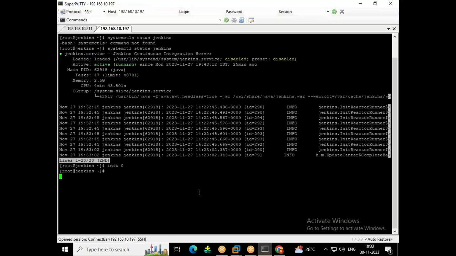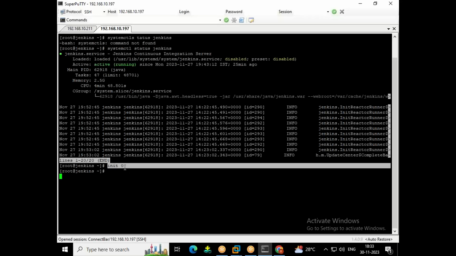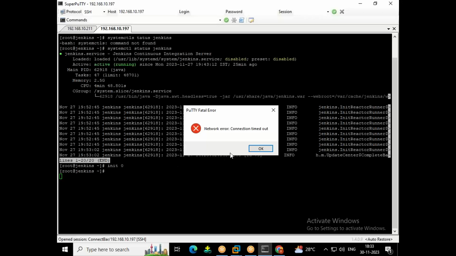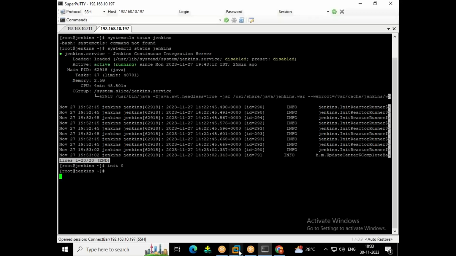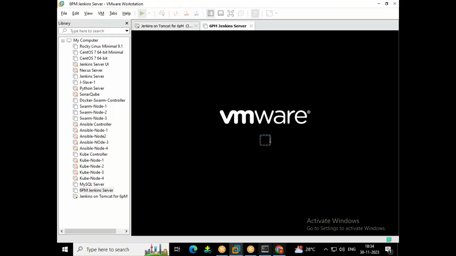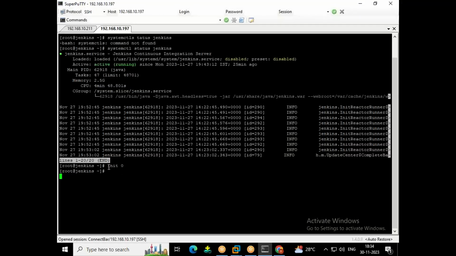Guys, which command have we used? init 0. Oh, sorry guys. We have applied init 0, but my command is init 6. Okay, I made a mistake, so we are starting here. Sorry guys. My explanation is different, but the practical command is different. init 0 is for shutting down the server, but init 6 is for reboot.